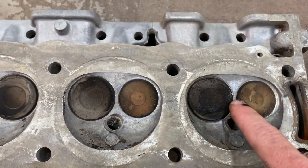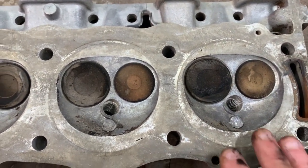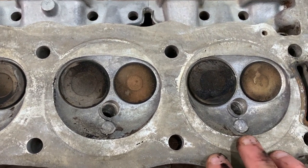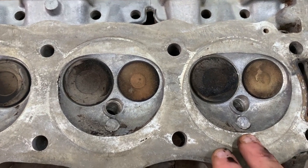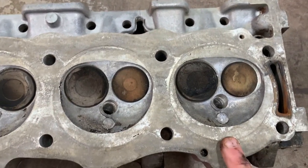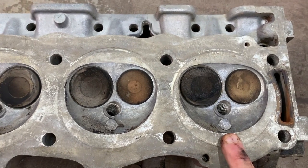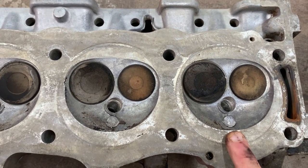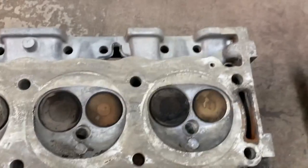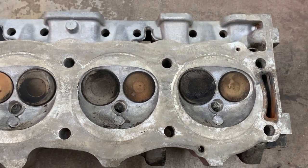You can also see the valves are super duper small. And if you do the research on it, this head is supposed to be, I think 35 cc, or 37 maybe. It's a very, very small chamber, which means since this head will fit a Rover 4-liter, it can also fit a 300 Buick. So if you have a low compression 300 Buick and you just want to up the compression ratio, and that's all you want, this is the cylinder head to get. And you can get them in the junkyard for, I think I paid $185 for a set of heads and the valve covers.